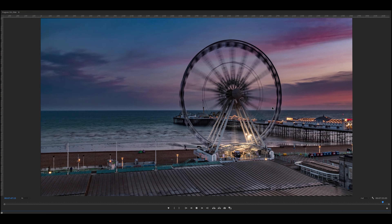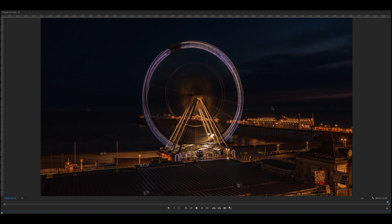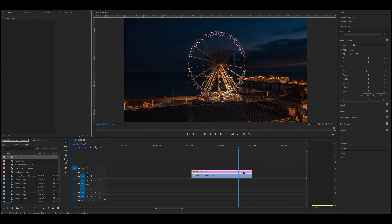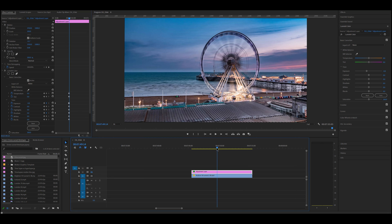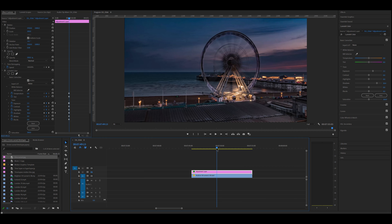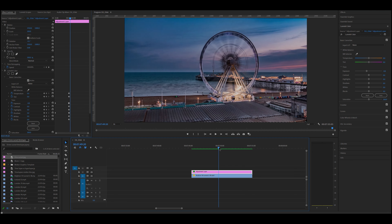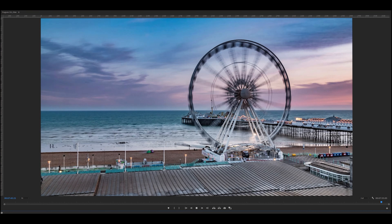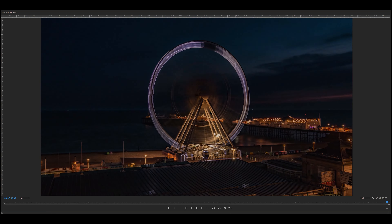Another choice to make is whether or not to do focus ramping — in other words, modifying exposure values to increase the amount of light hitting the sensor after the sun disappears. It's a bit of a trade-off: using exposure ramping, the shadows at the end of the timelapse won't be too dark, but there will be some change in luminosity to reduce in post-processing. Without exposure ramping the flow will be smoother, but we risk the last part of the clip being too dark. In this case I decided to go without exposure ramping, hoping the lights from the village will brighten the scene towards the end.